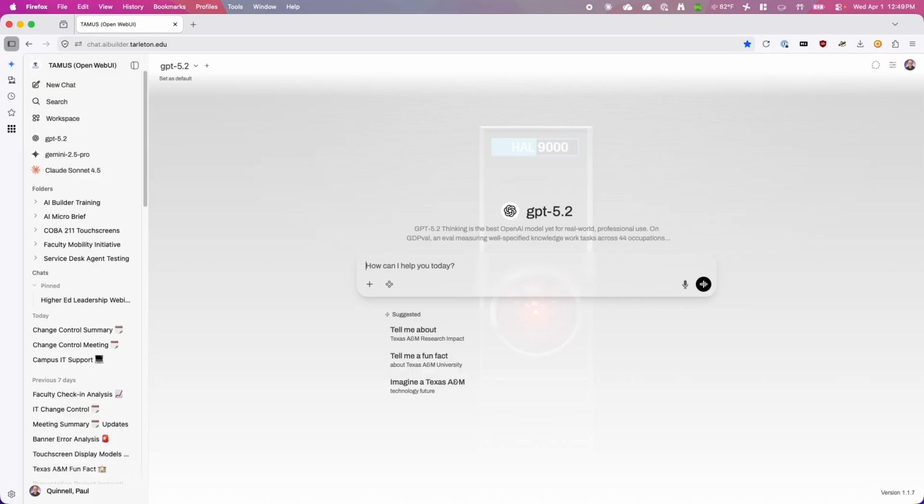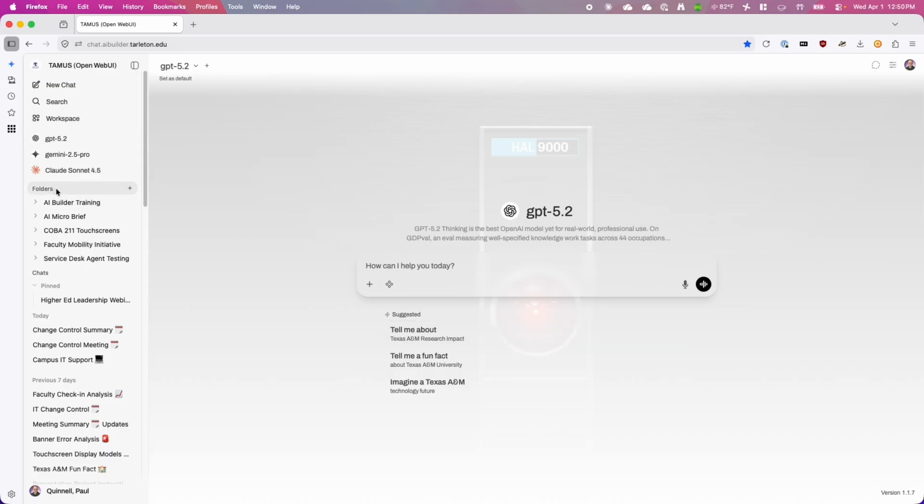Folders let you organize your conversation history by project, by class, by task type, however you want to organize. If you're running several ongoing projects or you want to keep course-related conversations together, folders are a good way to do that. They're worth setting up early before your history gets too long and before it gets a little harder to find something or when you're becoming more reliant on the search feature.